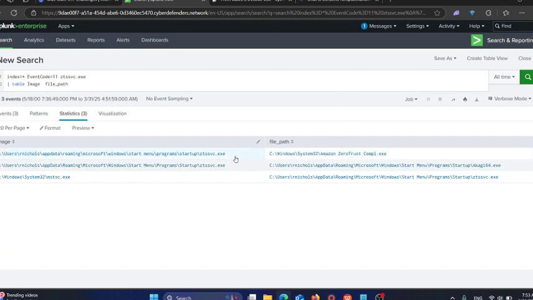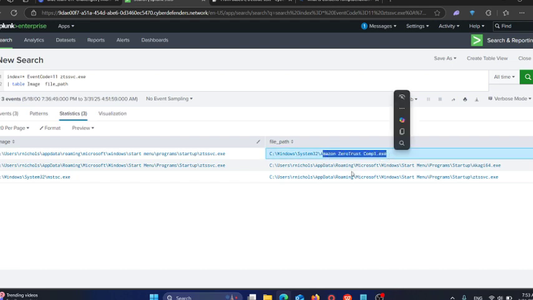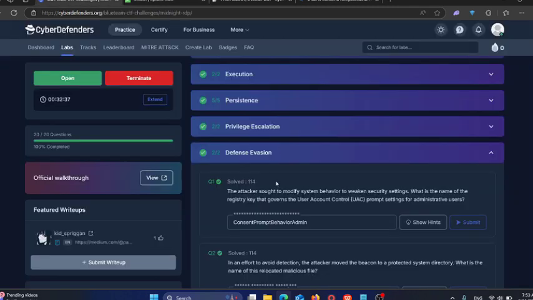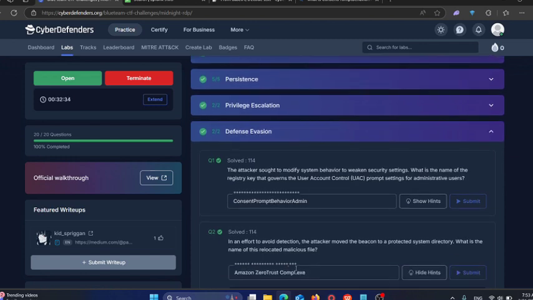He relocated the beacon there to evade detection by antivirus software and so on. So this is the name of the beacon where it was relocated.